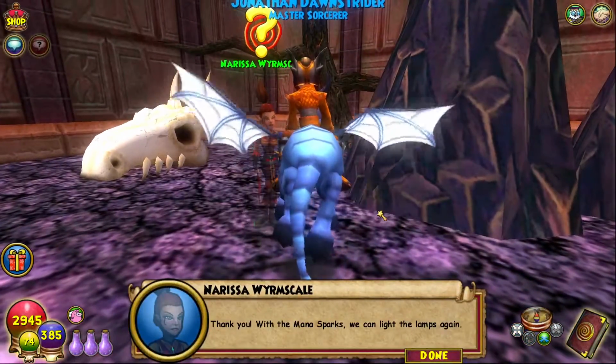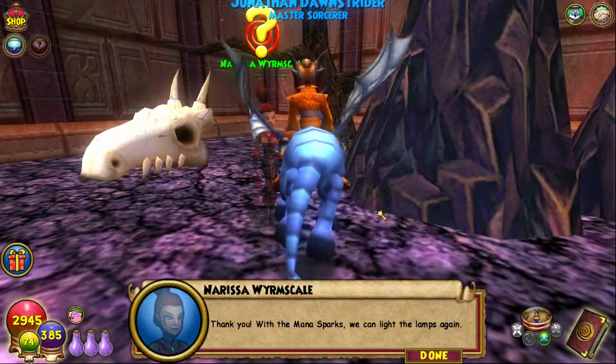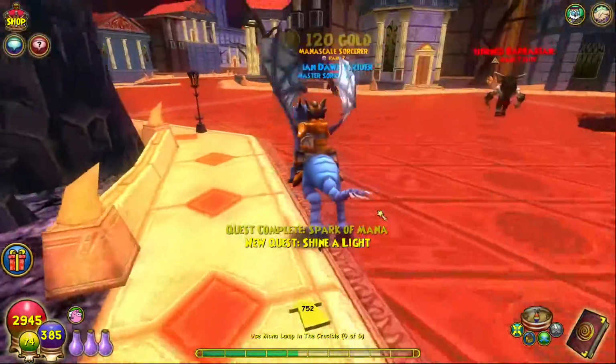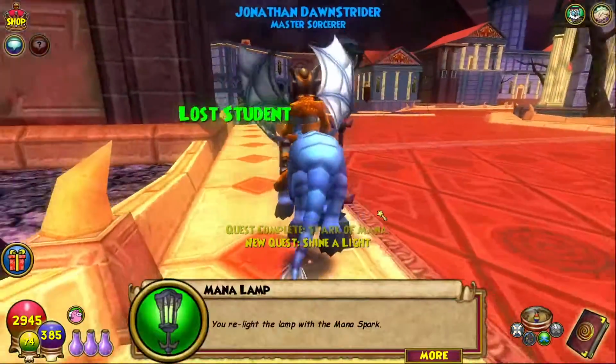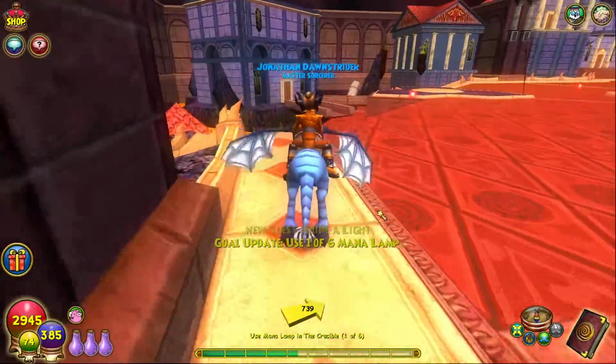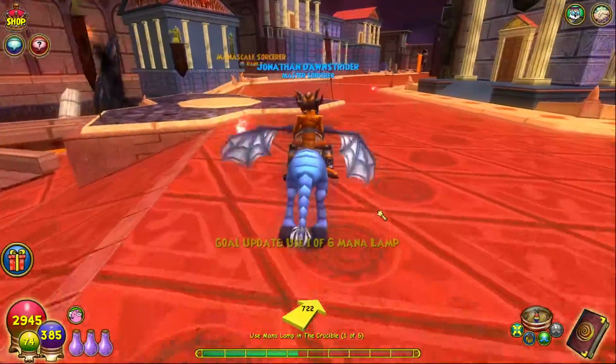Thank you. With the mana sparks, we can light the lamps again. There are so many lamps, though. I would appreciate it if you could help me light. You relight. I can see the lamplight again. Thank you, stranger. Now I can find my way home.